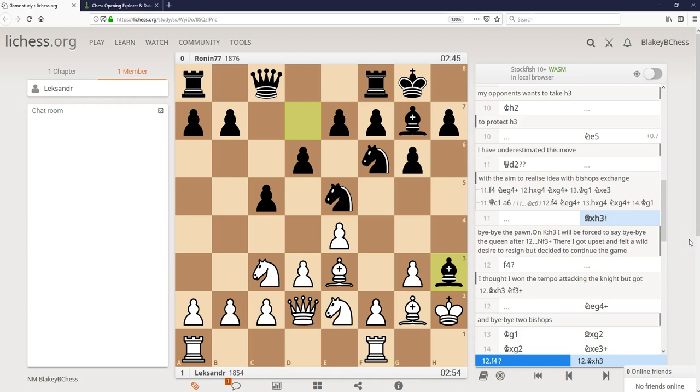They know from experience it's not always easy to convert these advantages. When you're up a pawn, even when the opponent's king is weak, it's not always an easy win. They know that. They've blown tons of these games themselves. So when they're on the side that's down the pawn, they want to make life as hard as they can for their opponent and really dig in and try to fight back.